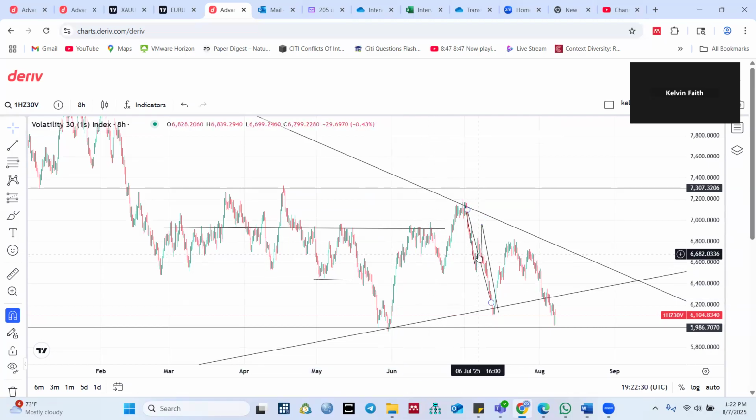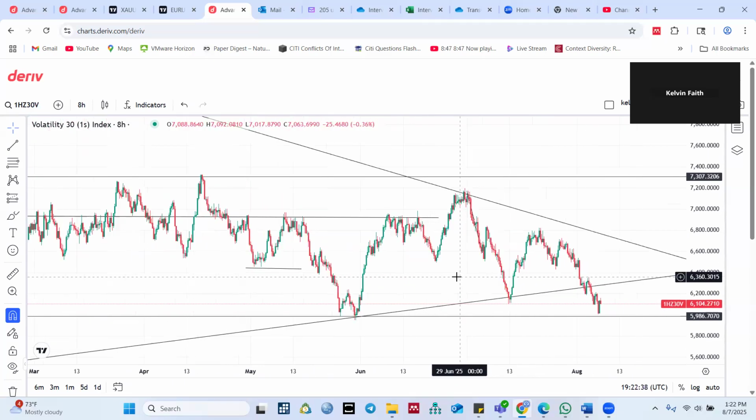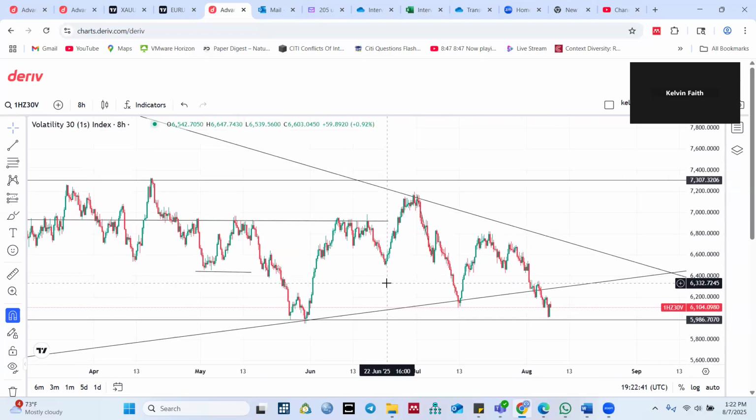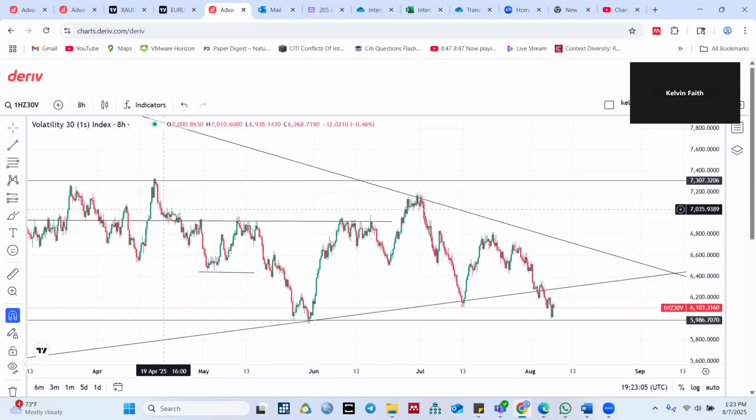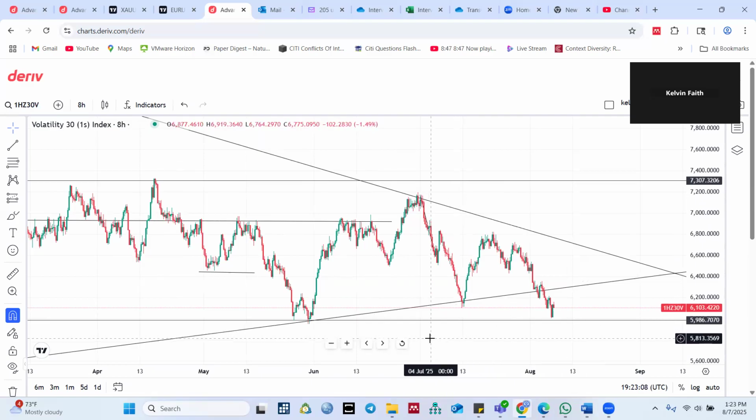It is just that the market has been built in a way that the big players will manipulate and take the smaller players' money before the bigger moves happen. That is the way the market is. So what if you learn to understand the market in that way and always expect such things to happen? Then you can make profit from the market. So what if you sell after that move has happened? Anytime you are selling or buying and you see that above you or below you there are equal highs or equal lows, you should be very careful.